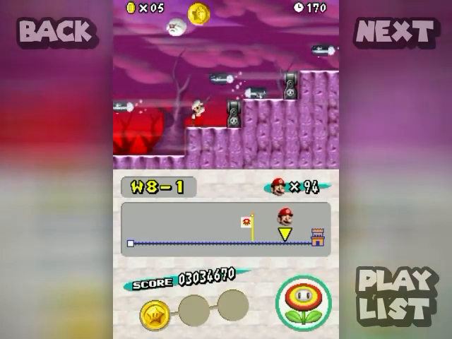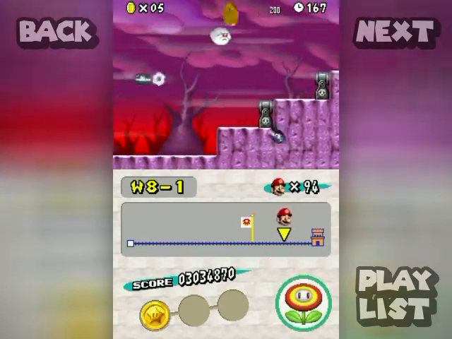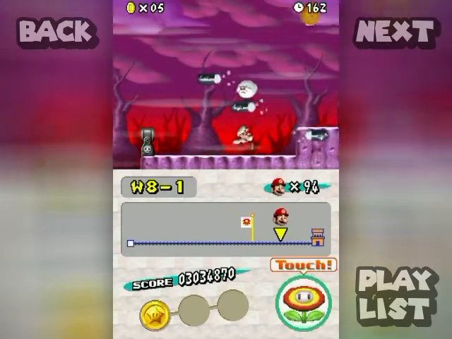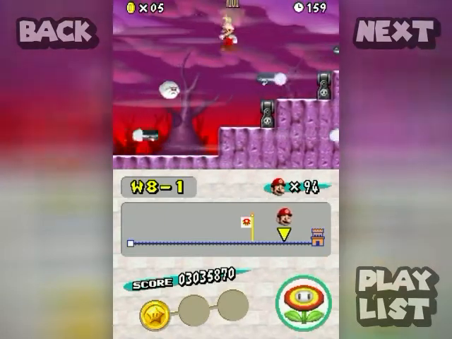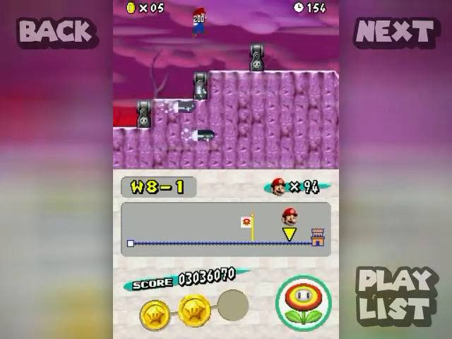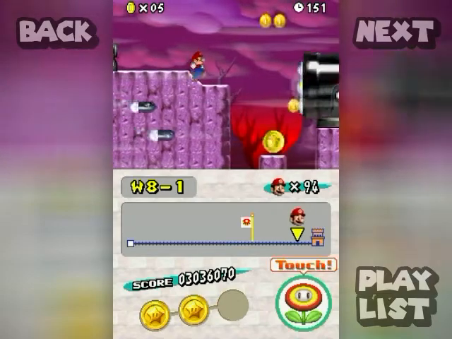And this is a really easy coin to get. You just gotta bounce off of a bullet. Also works best if you lead the boo away. Well, actually, you don't even need to bounce off a bullet, do you? Oh! Boopers. Should have been watching better. But yeah, that's really not a hard coin to get.